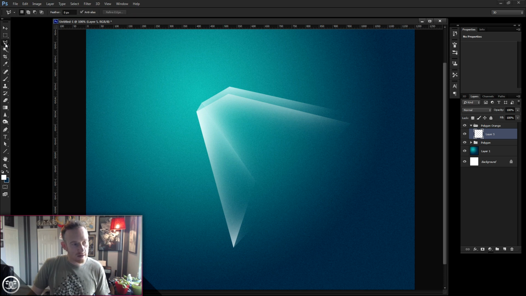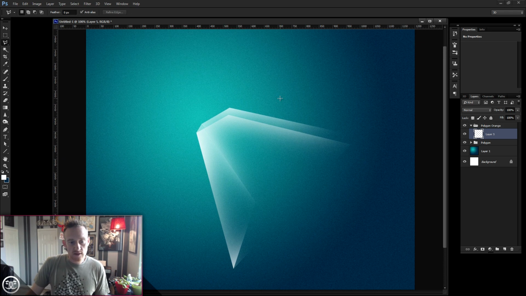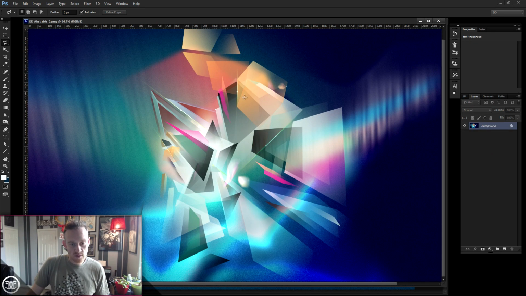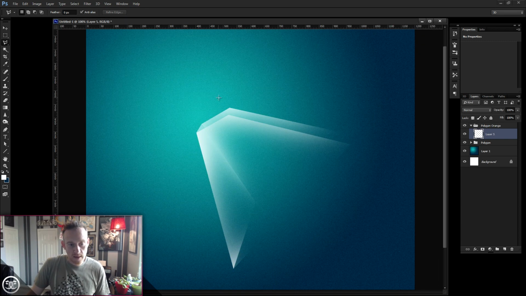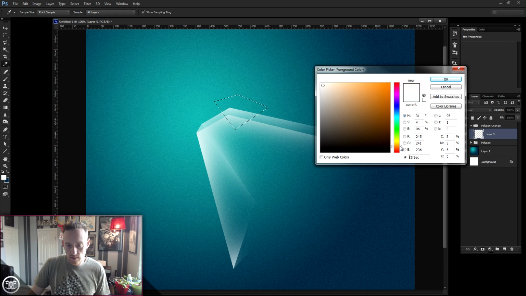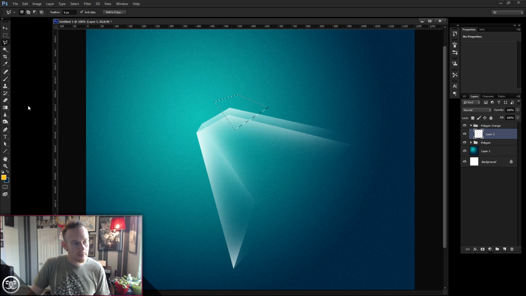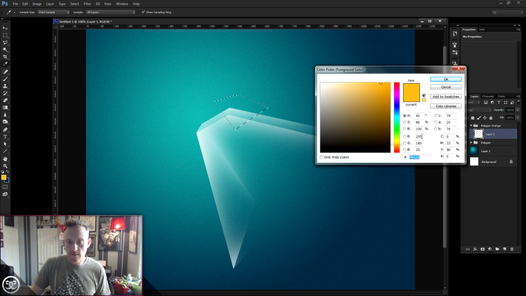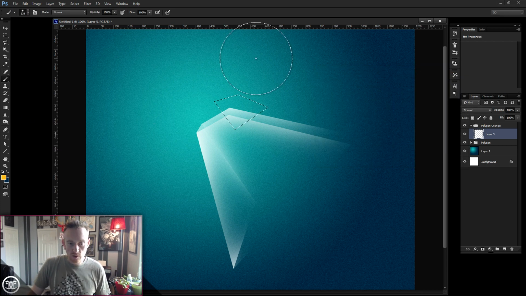Let's go back to our polygon selection tool. And this time, let's do more of a cube. We'll mimic a little bit of what we did here. You can see there's almost a cube shape here. It's a very skewed type cube, but we're going to do a cube. I want this to overlap, so I want to do more of a squarish four-sided shape. Okay, let's pick an orange color, kind of an orange yellow. And I want a pretty saturated one. And sorry about that. The RGB value for that is 255, 180, 35. Click OK. Go back to our brush tool and let's do the same process.